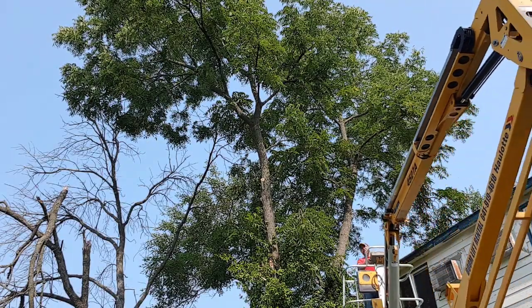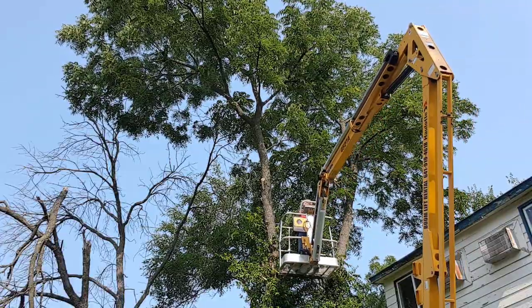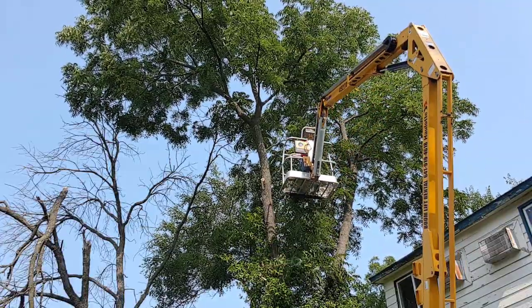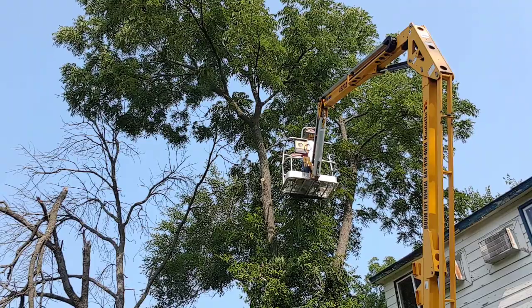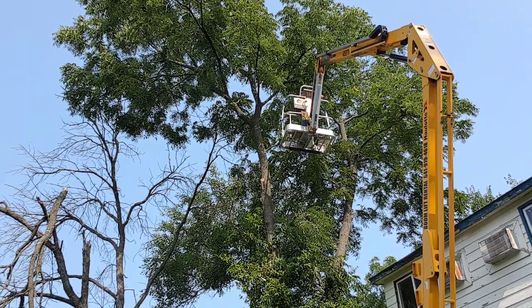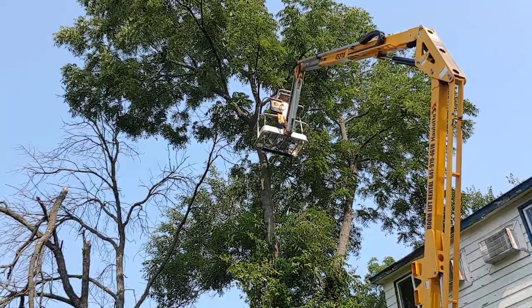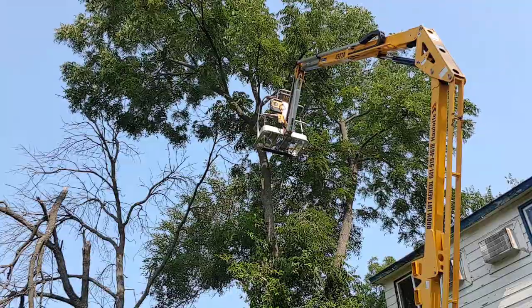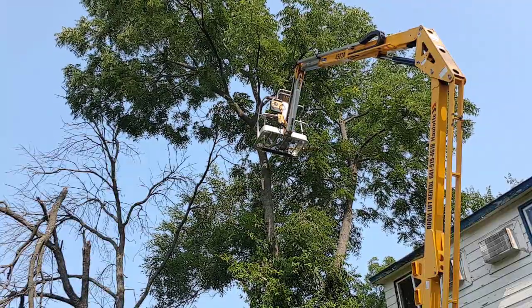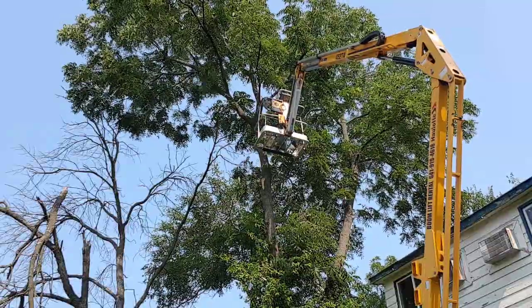A little bit after I got done cutting that large tree branch that overhung the carport there on this duplex, I started thinking that I should just go ahead and cut all these trees away so I won't have any future problems with tree limbs falling or any storms. And these trees are just way too close to the building on top of that. So I decided that I'd go ahead and rent a lift. So I ended up renting a lift.